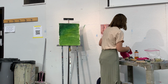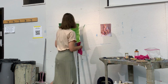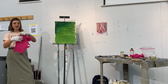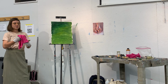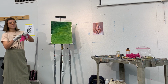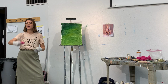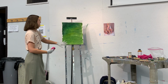So at this point, I'm going to take a rag and I'm going to start just pulling out the value. I can use my rag, and if you have gloves, that's awesome. But if you don't have gloves, I recommend doubling down your rag a little bit. And then I'm basically using a rag and a finger as my tool to reductively pull away the light out of the image. So overall, this is a relatively dark image here.